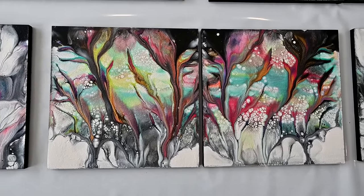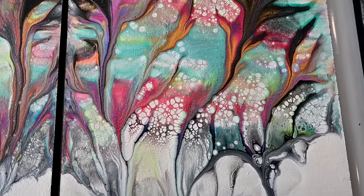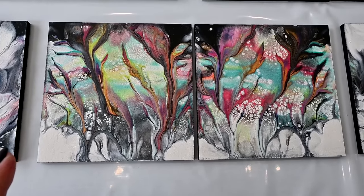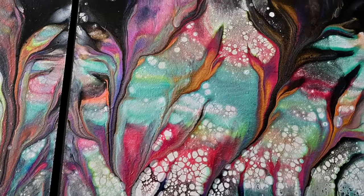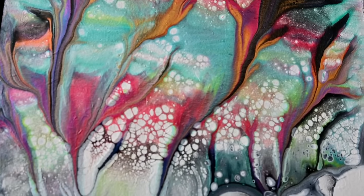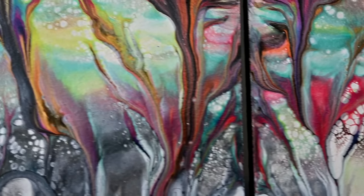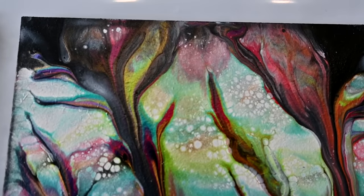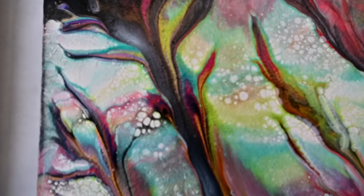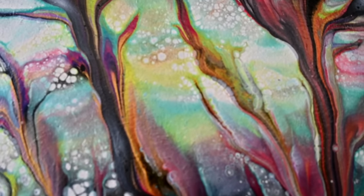This is the second pair that I really like. I'm still debating if I want to paint this bottom black. But the details and the colors and a little bit of this lacing from the pearl white is just beautiful. I love it. See all those colors on these stems or trees. Just beautiful.